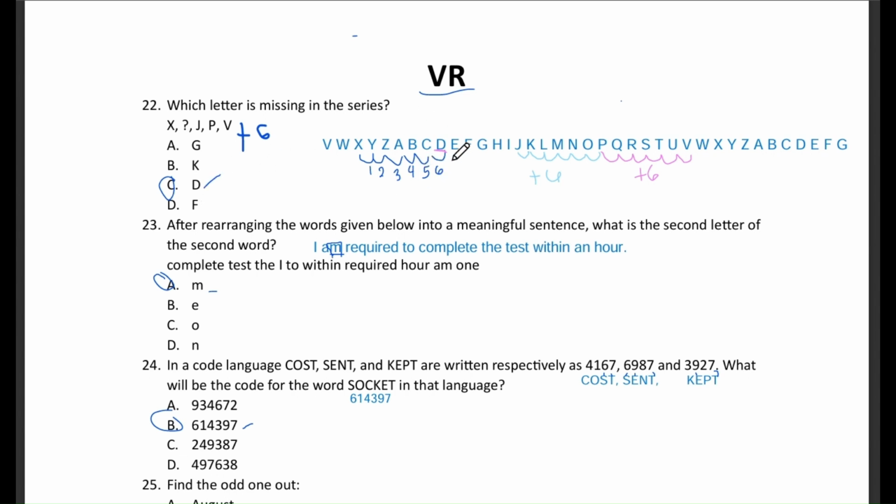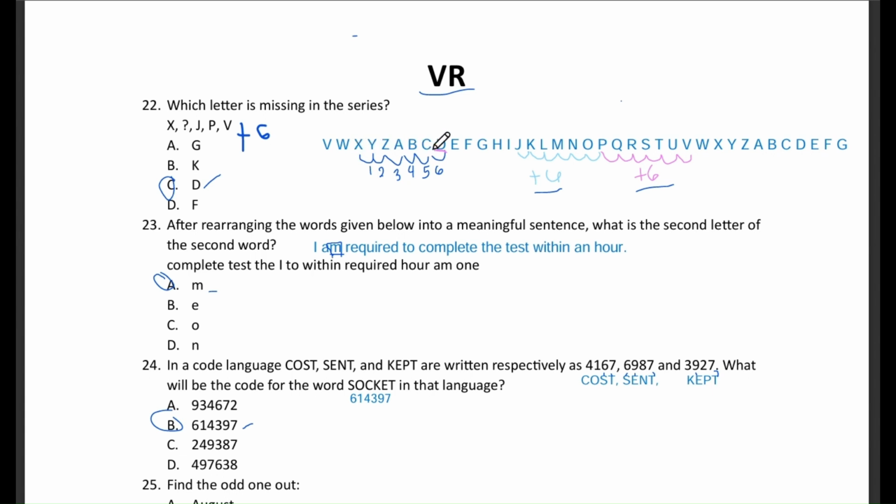Now let me explain how we got there. To find the missing letter, we need to figure out what the pattern is in the series of letters we have. We have X, blank, J, P, V. So let's look at the letters in order and see if there's a pattern. If we look at the alphabet, we can see that J to P is moving 6 letters forward. And then P to V is also 6 letters forward. Since the pattern is adding 6 each time, we just need to go backward from J 6 letters to see what goes in the blank space.